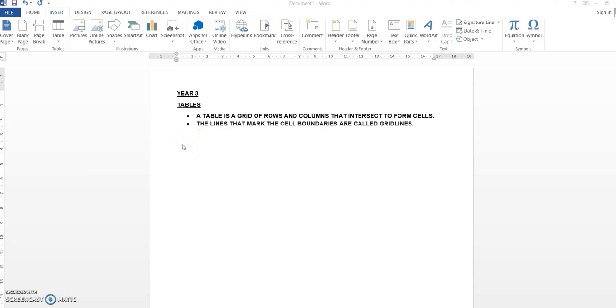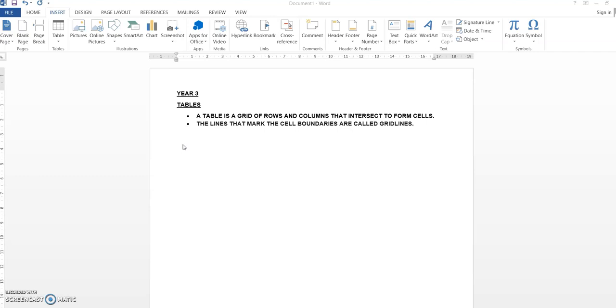Microsoft provides us with different methods of creating a table. We have a method of using the existing Excel spreadsheet table. We have another method of inserting a table, whereby you put in the number of rows and columns. We have another method, drawing a table, whereby you draw using a mouse or touchpad.